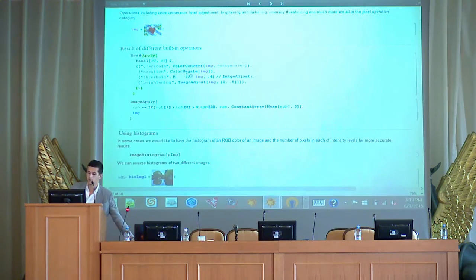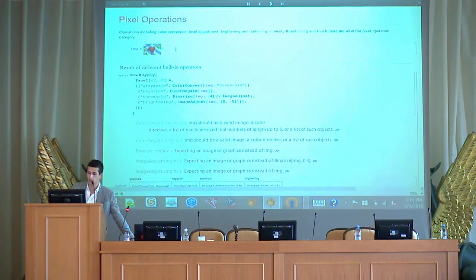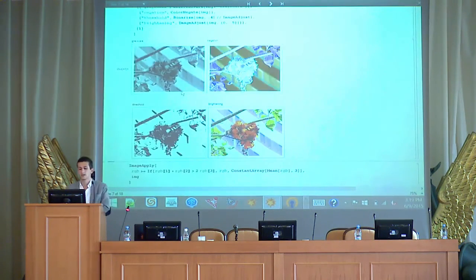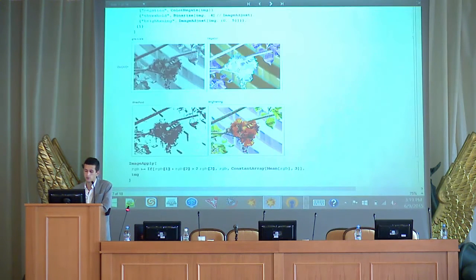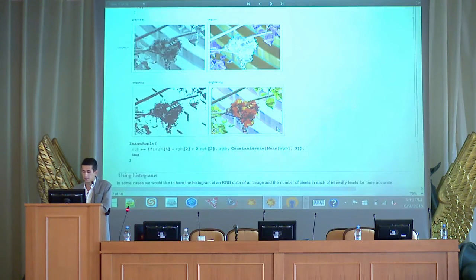And in this example, oh, sorry, I forgot to initialize the image. We can see the differentiation, like we have this image that we had here before also, and we can see the pixel operations that are done. I'm pretty sure all of you are familiar with this and have done this with your mobile phones or whatever, and this is the mathematical representation of the image and how it is done.